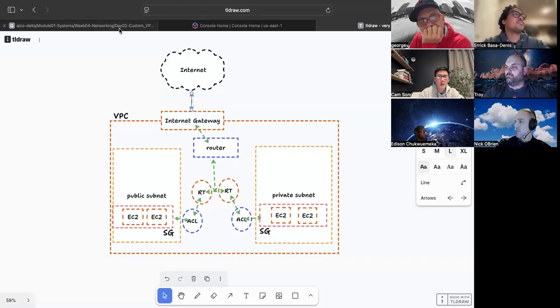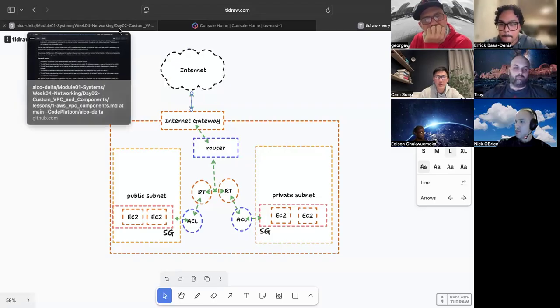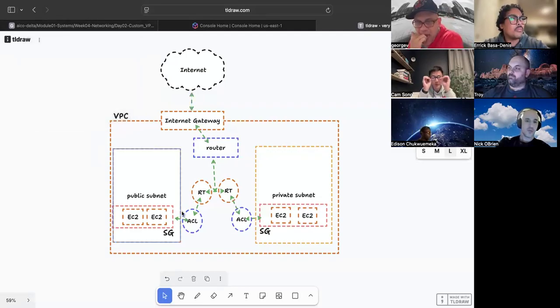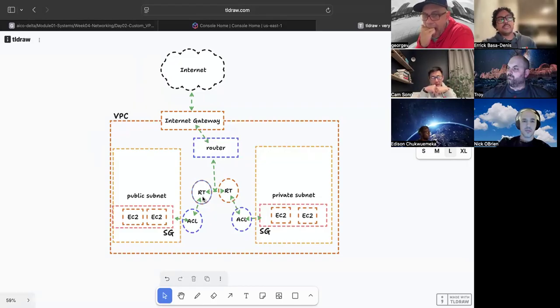If there are no questions, let's go ahead. Eric, I had a question. In this diagram, it has two circles for route tables. Is that a common thing, based off the number of subnets, or could you have one routing table that pushes out? So you could have one route table, but remember you have to set up each route table differently.